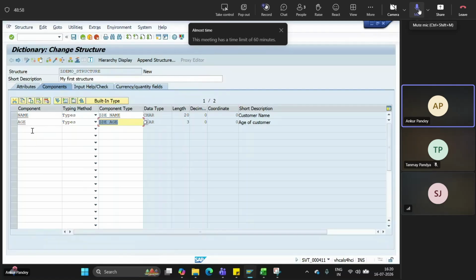Now it will come, right? So this is the structure I have created. Only 2 fields I have created, activated. Now this structure you can use anywhere, like smartforms, BAdIs, BAPI, API, anywhere you can use.